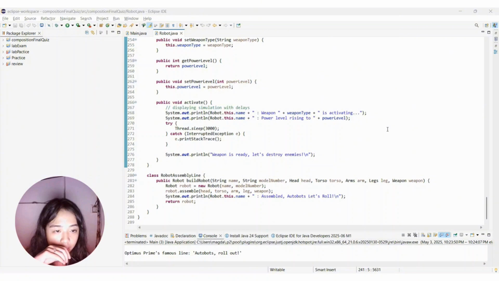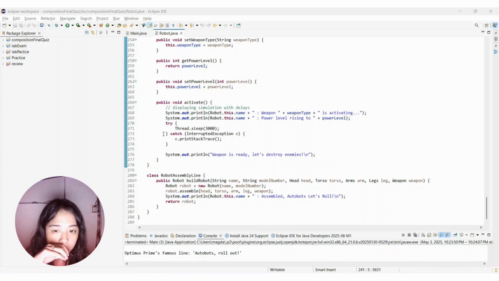Next is the try catch. The try condition gives the program a 3 second delay when you run it. It pauses the program for 3 seconds to simulate the activation time. So this Thread.sleep(3000) means 3 seconds.